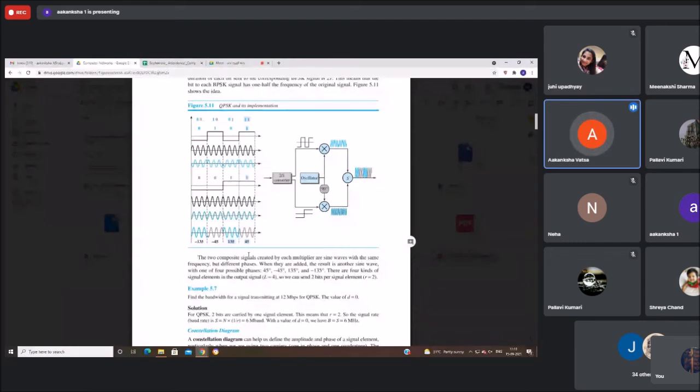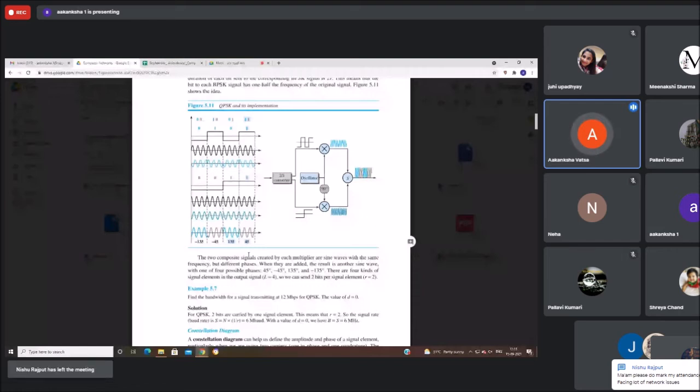So instead of having these 4 phases, suppose my amplitude for these 4 phases, -135 degree, -45 degree, 135 degree and 45 degree, is the same amplitude, A. But if I want to send 3 bits per signal, what I can do is have 2 different amplitudes on the same 4 phases. If I say -135 phase and A1 amplitude, -135 and A2 amplitude, that will be 2 different signals.